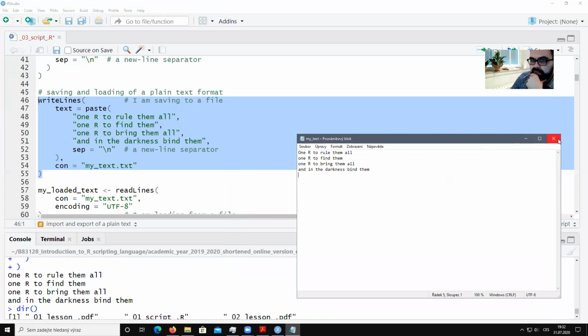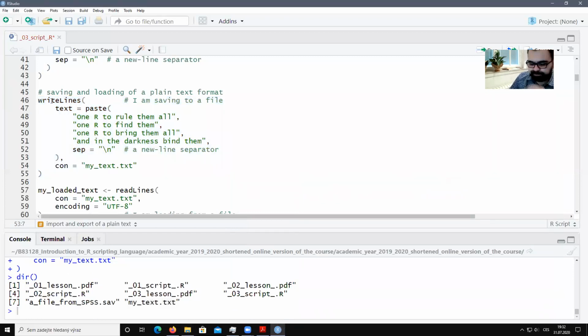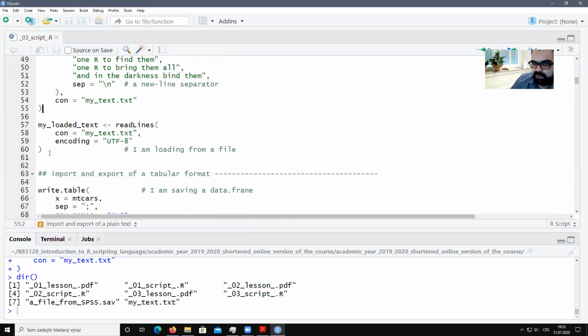So this is the way how to write plain text from our session to a file which could be stored on a local drive. And an opposite example is that for some reason I would like to, for example, next day read this poetry back into my R session, a new R session after 1 day.